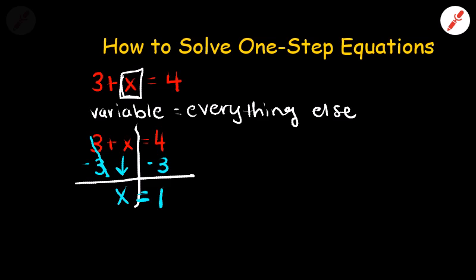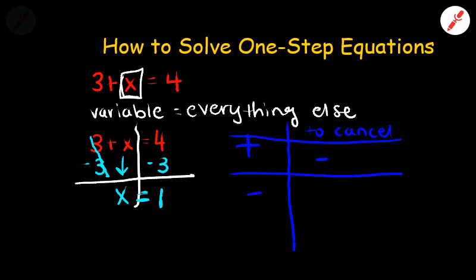And what you're going to notice as we go along is that when we are adding between numbers and variables in the equation, this is what we must do in order to cancel out addition. The opposite of addition is subtraction. Now let's say I was subtracting between numbers and variables. In order to cancel those out, what is the opposite of subtraction? You got it. It is addition.